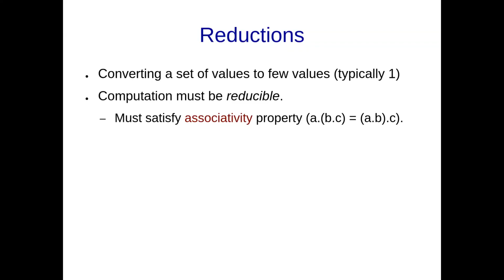As an example, if I have a plus b plus c, whether I do b plus c first and then a plus whatever is the output, or I do a plus b first followed by adding c to the output, I get the same value. In this case, we have to assume that there is no overflow or underflow happening, since a, b, c could be negative and so on. As long as that is satisfied, plus is an associative operator. Same is the case with multiplication.